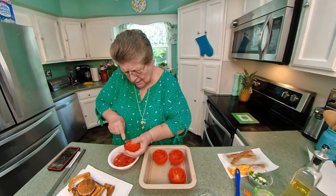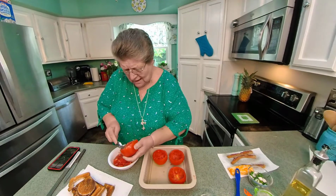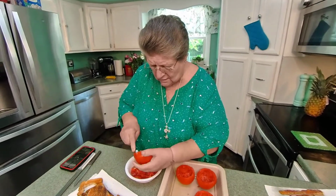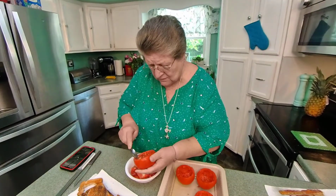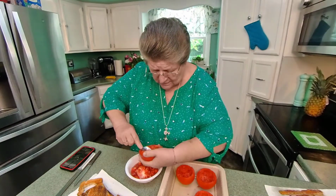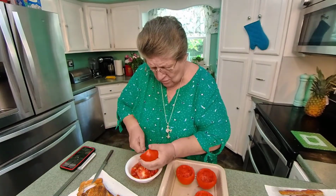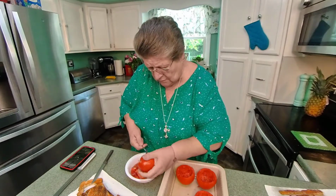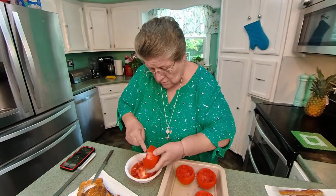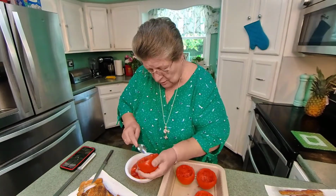Maybe someone can tell me why the center of my tomatoes are just as hard as rocks this year. I've seen that when I bought tomatoes in the store, but I never did have hard tomatoes like this in my garden. It's several kinds of tomatoes I've got planted, and they all seem to have that hard center this year. That could be the weather. We never know. Unless some great smart farmer knows that could tell me.